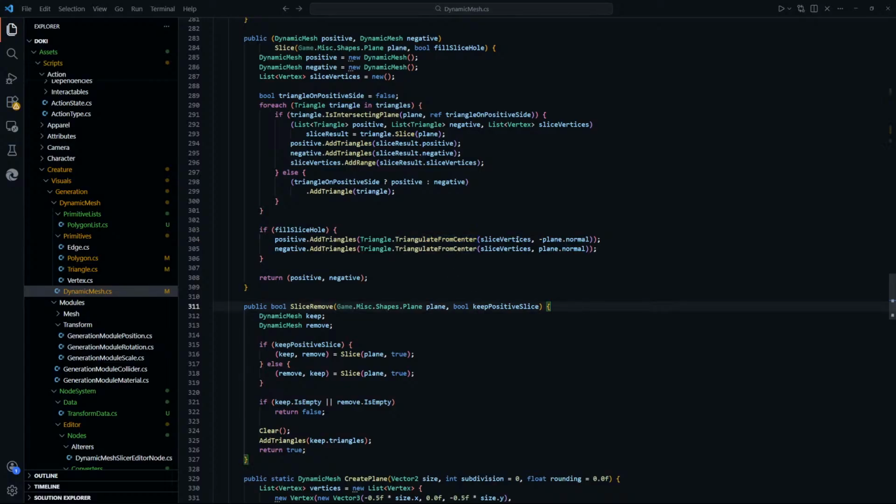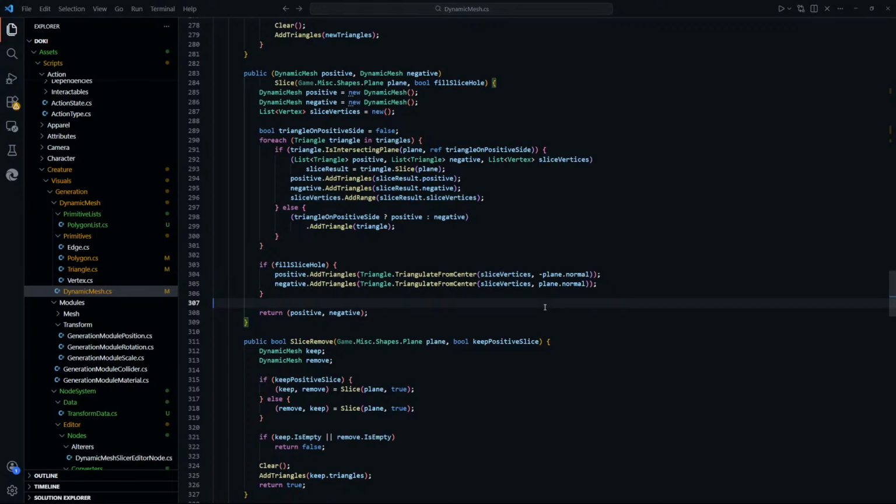So slice vertices doesn't really contain a center vertex, unfortunately. Because what I'm getting at is we could get this result and then get the vertices, but we already have the vertices in a nice list here, except for the center vertex.